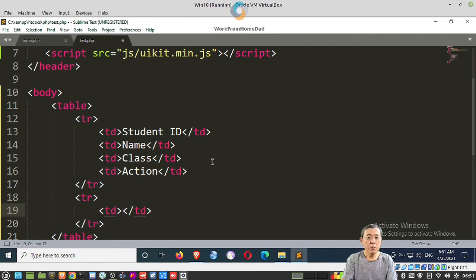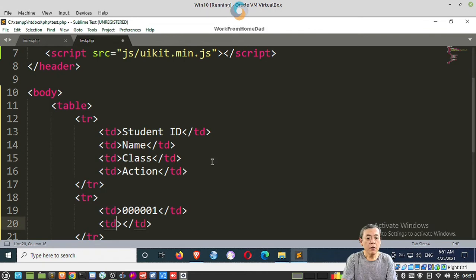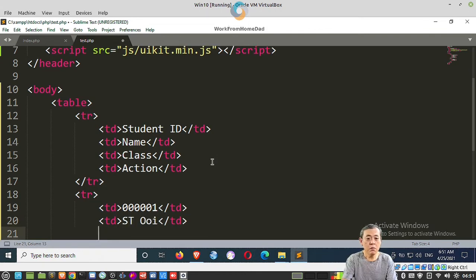I'm going to use some fixed data so that I can show you how to use UIKit. So I'm trying to draw a table with some basic data. Class maybe 1B, for example.